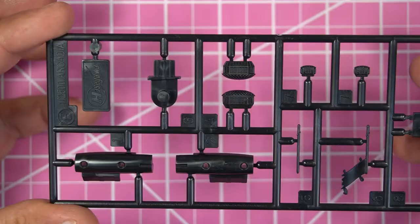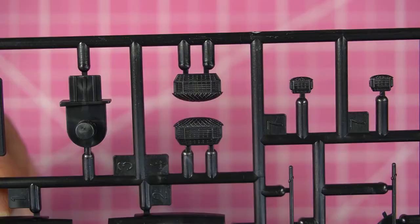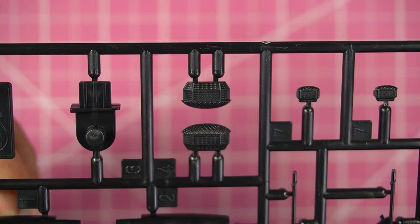very well molded. Here we have some internal parts to put the ship together, and we also have the windows for the back of the ship. And this is the reason I'm not lighting it. Look at how tiny those windows are. There's no way I'd be able to drill those out without ruining the windows.